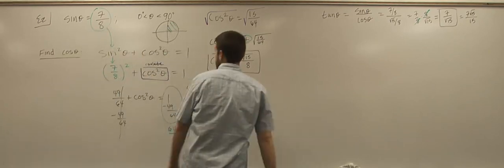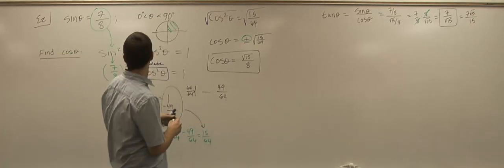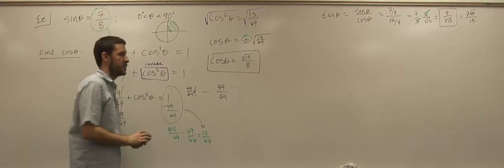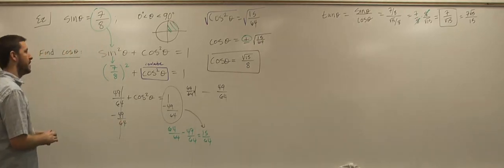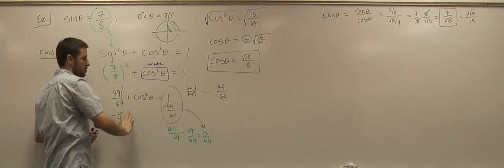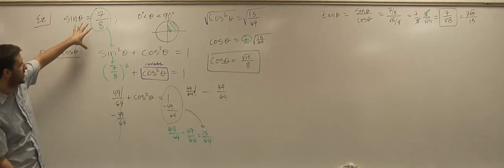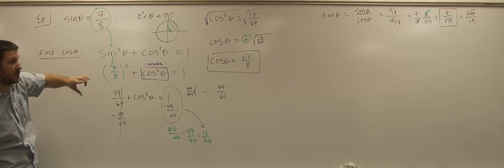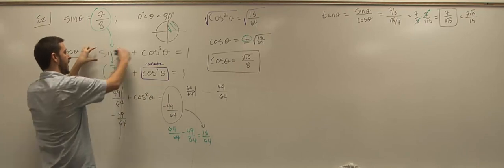Yes, sir. In that first part, could you just think of it as y over r, and then y would be 7, r would be 8, and you could just draw a right triangle, no? Yes, but the instructions say to use identities. So the point, as in a lot of math problems, is not so much to get to the answer, but to show you a specific method so that you understand identities more. If I don't say use identities, you can do whatever you want, and that will work. That is a valid method. That's what we did in 6.3. But I purposely want to use identities so you can see how these work.